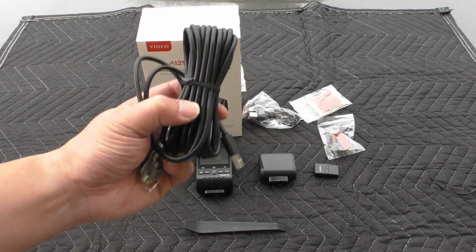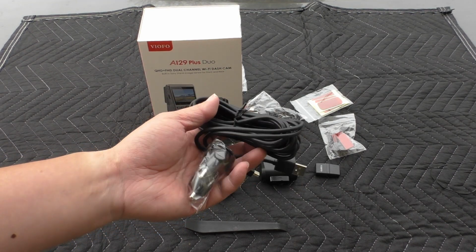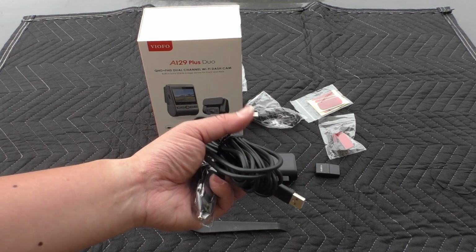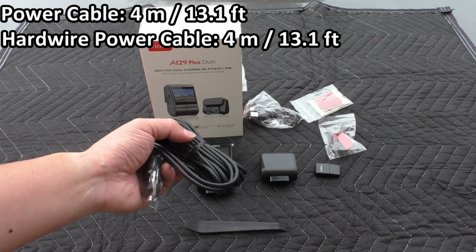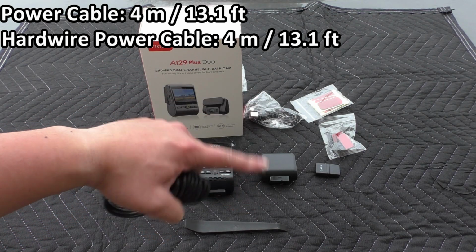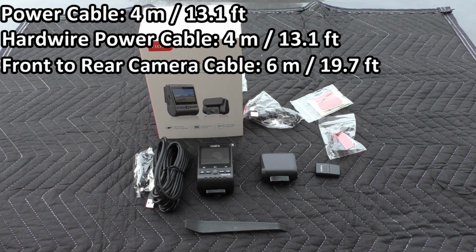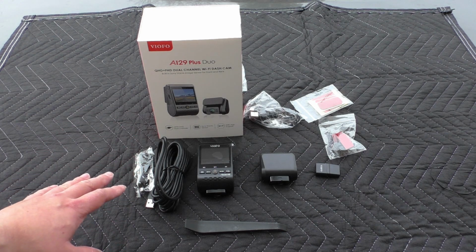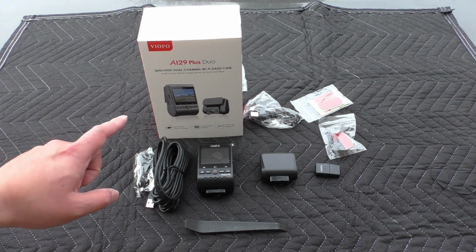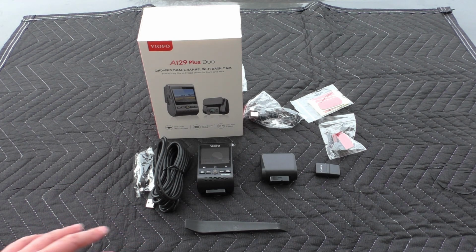So let's talk a little bit about the length of the cables that comes with this kit. This here is the standard USB cable that comes with the cigarette lighter 12-volt adapter power, and this guy is 4 meters. If you buy the optional Hardwire Kit, that's also 4 meters long. And the cable that goes from the front camera to the rear, well, that is 6. So if you have a car with a rear-mounted Fusebox that you're going to hardwire into, well, just make sure that 4 meters will work for you. I'm not quite sure 4 meters would be long enough for my BMW, but for these Mazda 3s with the Fusebox right by the driver's side knee area, this will be plenty.